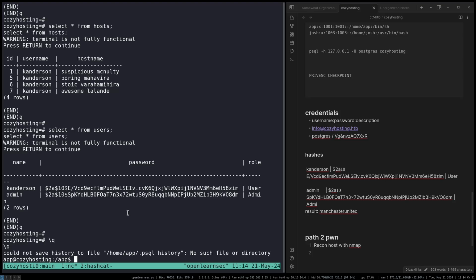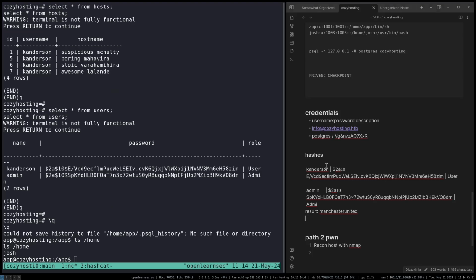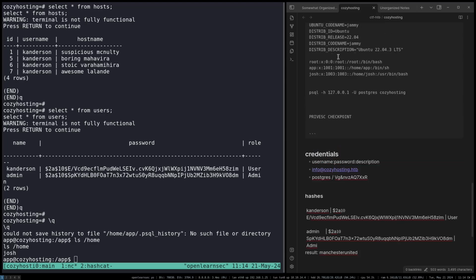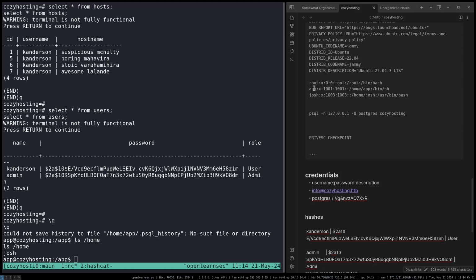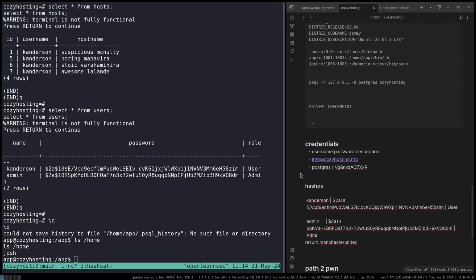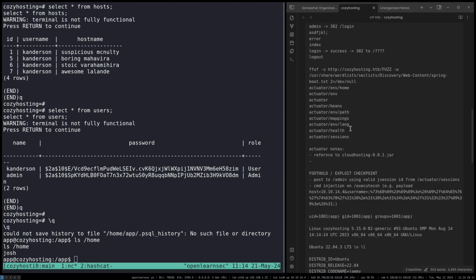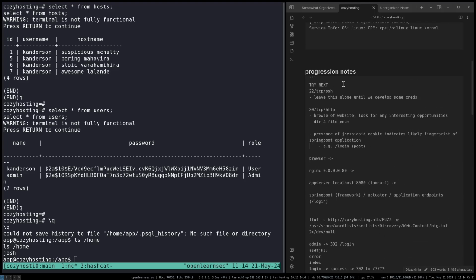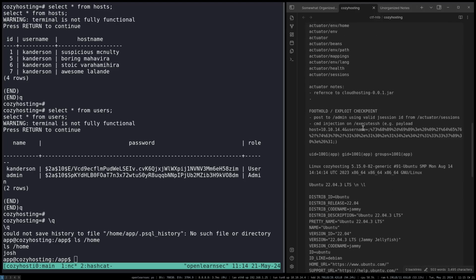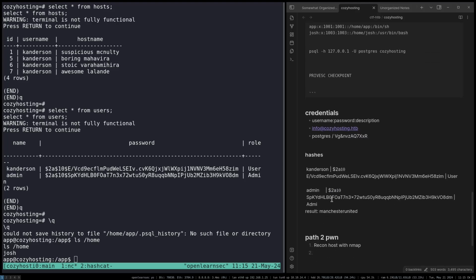I want to see if we can use this for the other interactive users. So we only had root, app, and Josh. Now we've got a new credential. If we go back to the start, leave this alone and leave SSH alone until we develop some creds. So while the username in the database is admin, I want to try it with this password.